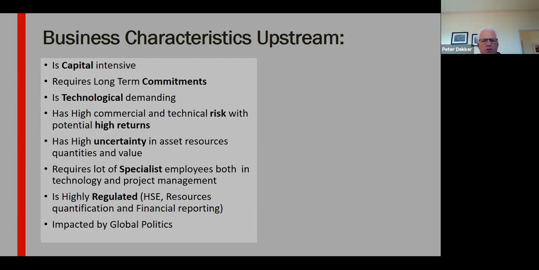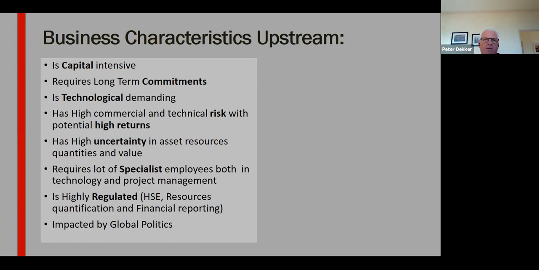So it requires a long-term commitment. As I said, they started with this project about 8 years ago. They only drilled a successful well last year. They're going to drill a few more wells this year, and they expect another 8 years before they get the first gas flowing. So you talk about something like 10 to 15 years between starting on a project and your first cash inflow from your production. So it's a long-term commitment.